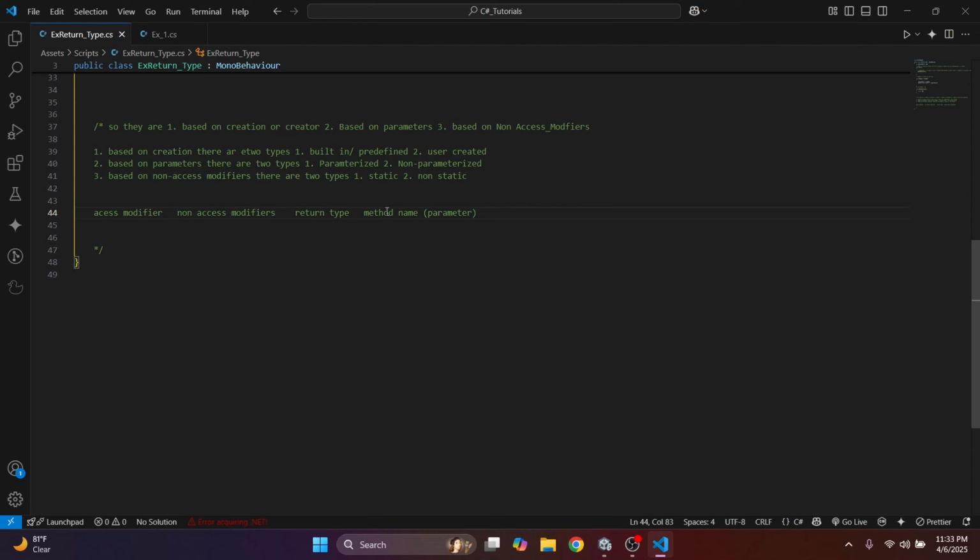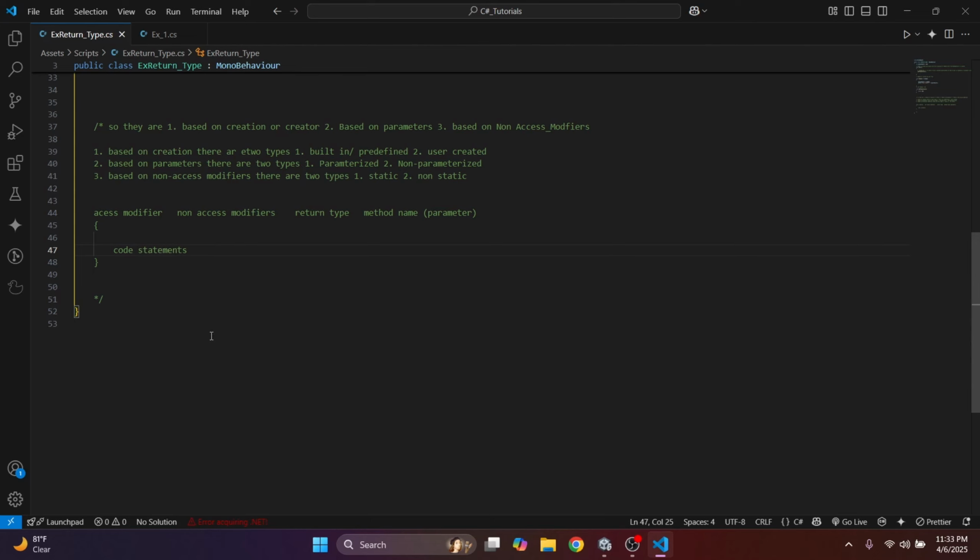Here, method name and parameters combined are known as the method signature, and method declaration is a combination of access modifier, non-access modifier, return type, and method signature. All this combined is known as the method declaration. And the method body, as you know, is where we write all our code or statements.